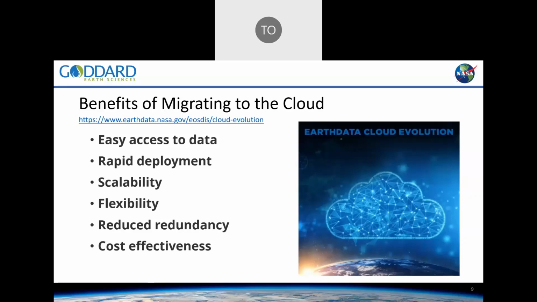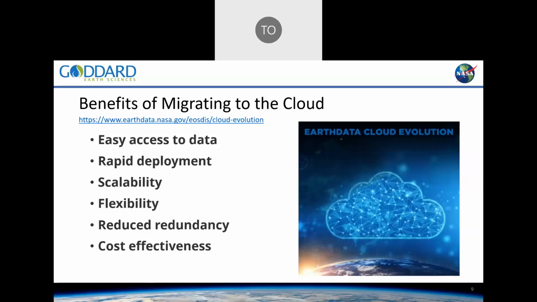It's scalable. The size and use of the archive can expand easily and rapidly as needed. It's flexible. Mission needs can dictate options for selecting operating systems, programming languages, databases, and other criteria to enable the best use of mission data. Reduced redundancy. The use of a common infrastructure with cloud-native services will reduce redundant tools and services, which enables sharing and enforces the use of community standards, as well as uniform policies and processes.